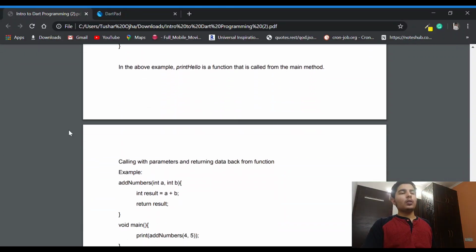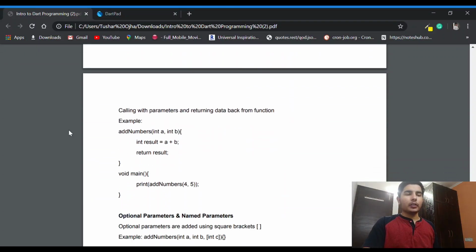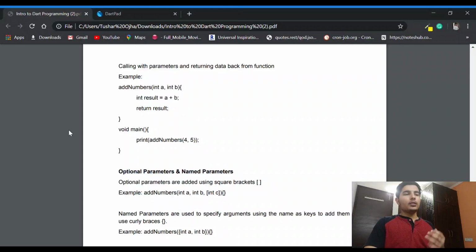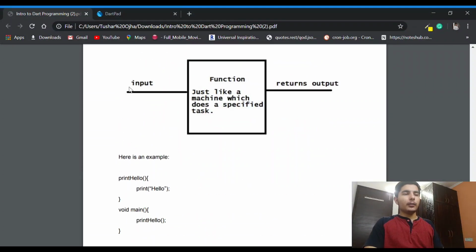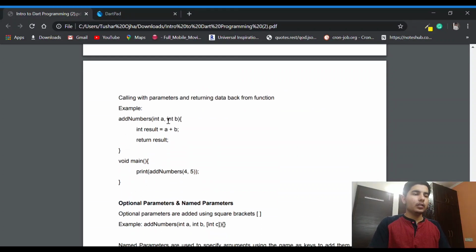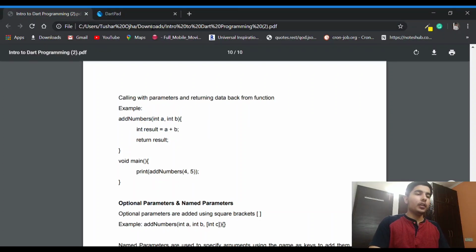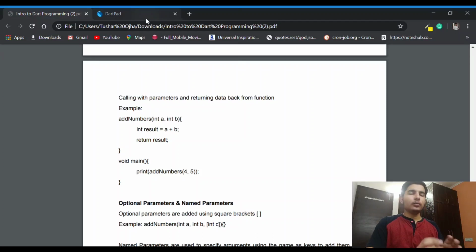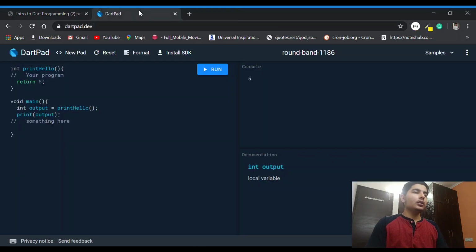Now let's talk about calling with parameters. As I said, the inputs are basically the parameters which we pass to a function. So here you can see a similar example in which I had written a method to print the summation of two numbers. This is how we do it.